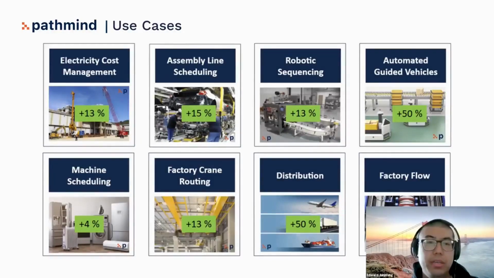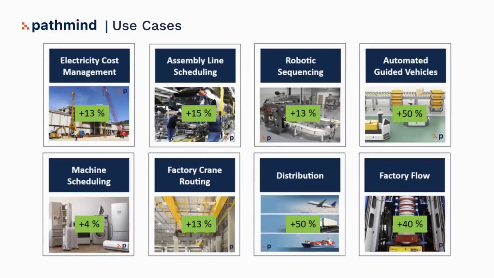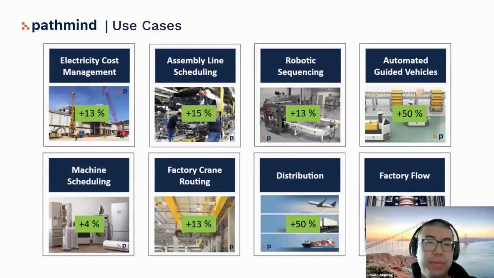So I wanted to quickly go over a couple examples that we have applied reinforcement learning to. Most of these are already in AnyLogic Cloud, so you can take a look later. These range from assembly lines, routing AGVs to production scheduling. And the green rectangles there are what we found to be reinforcement learning's improvement over a heuristic or an optimizer. And in this case, we always use OpQuest. I won't go into detail, but these use cases share the same characteristics that I mentioned in the previous slide, which are high variability, complex state spaces, and contradictory objectives. So that's how we identify these as promising use cases for reinforcement learning.